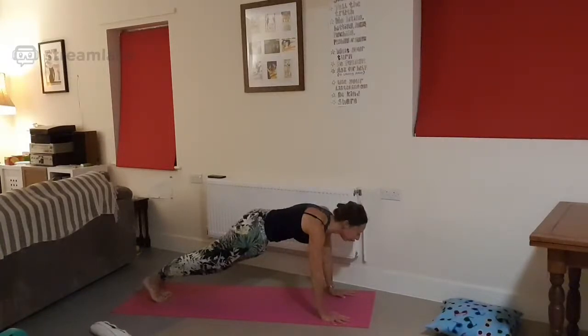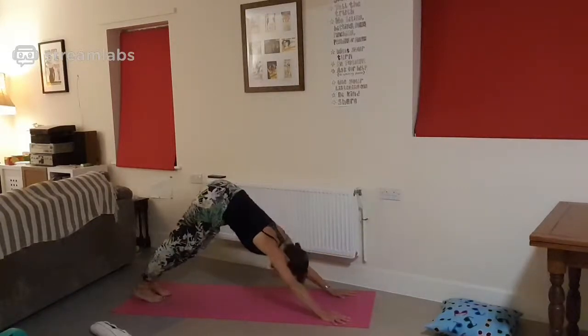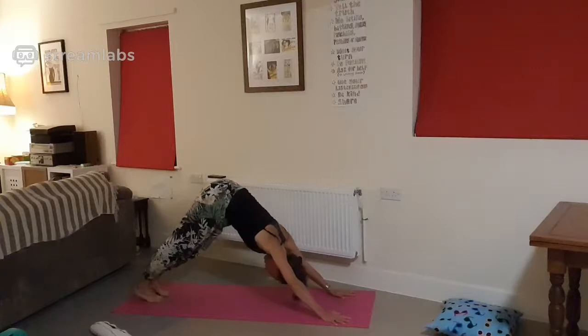One more big breath in. As you exhale, squeeze the elbows and push yourself back into downward dog. Again, nice big breath in and out here.